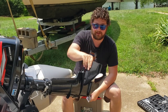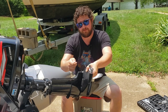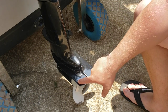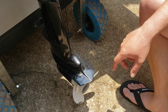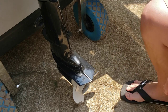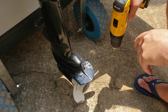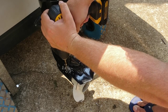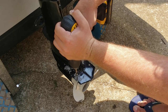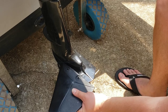When we go to drill the cavitation plate for our hydrofoil, we're going to line these up and make sure they're equally spaced and as straight as we can get them. We'll mark them with a sharpie and drill our holes and mount it up. You can see we mocked up our pieces and marked our holes with a silver sharpie — now we just use that 9/32" drill bit and pop our holes into it.